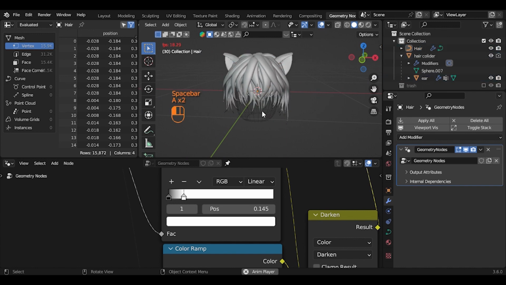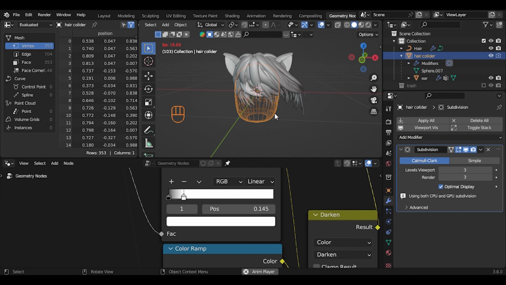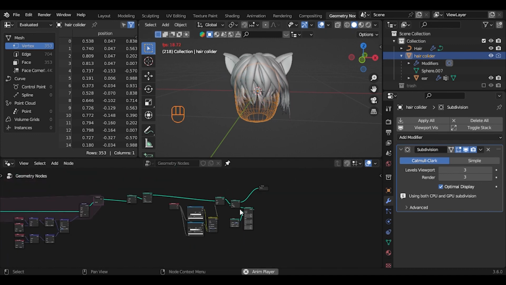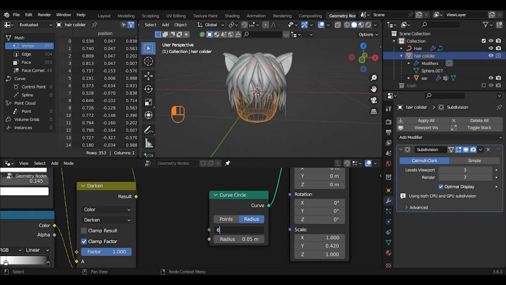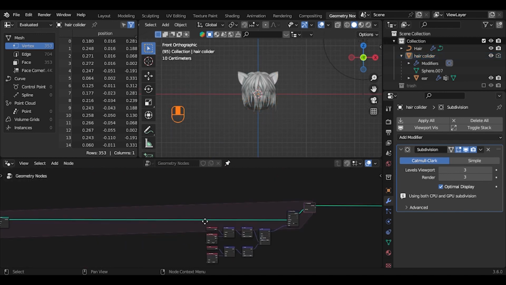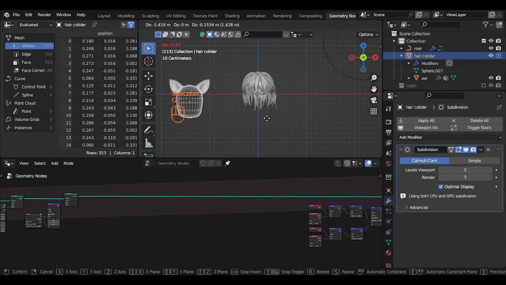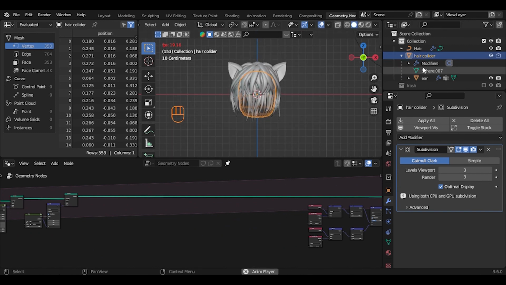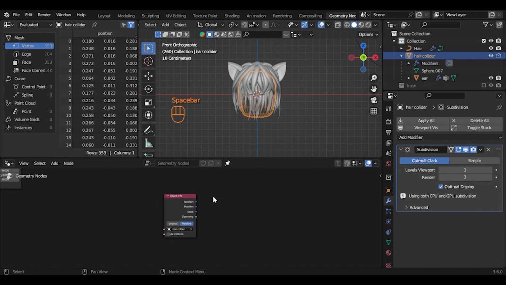Now when you play the animation, see we have collision, but the hair isn't moving with the face. Now let's fix that. Let's set the resolution to 6. Let's go to the next step, which is making this hair follow this head. So add the head collider, set it to relative.